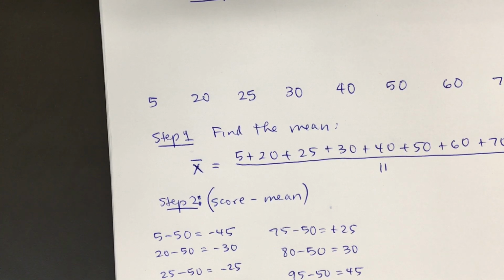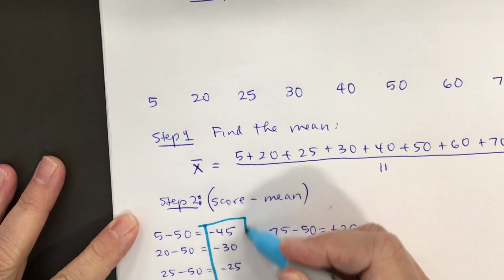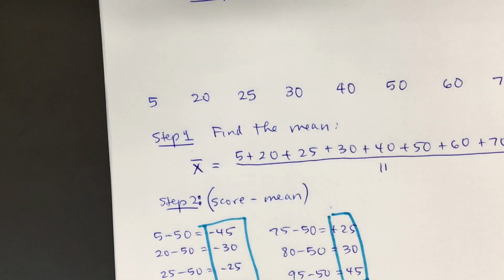Now the comment I'm going to make next is not a part of the calculation of the standard deviation, but it is a way you can check your work up to this point. If you add these numbers that you've just gotten from the subtraction, what are you going to get? 0. There are some questions on the homework about that. Find the deviation from the mean, and what is the sum? And the sum is 0.